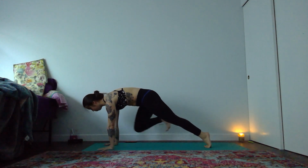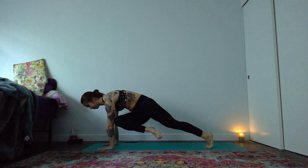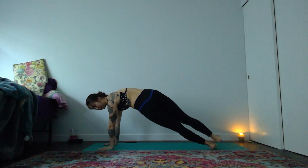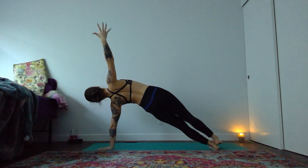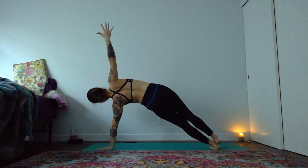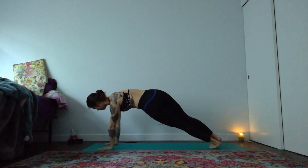Send your right leg back, one-legged plank with an inhale. Right knee towards your left tricep on your exhale. Side plank, left hand is your base. You're gonna open as you step your right foot back. Lift your right hand to the sky. Now feel your sternum reach energetically to the top of your mat. Push down to the outside edge of your left foot. One more breath in. And see how slow and controlled you can go to your high plank pose.